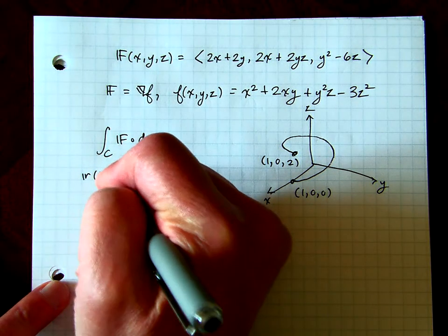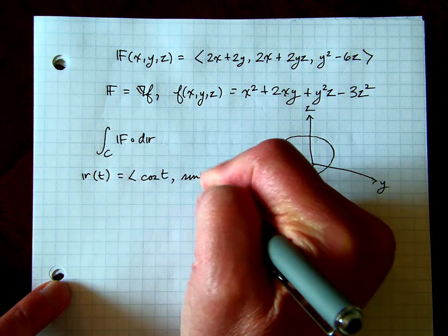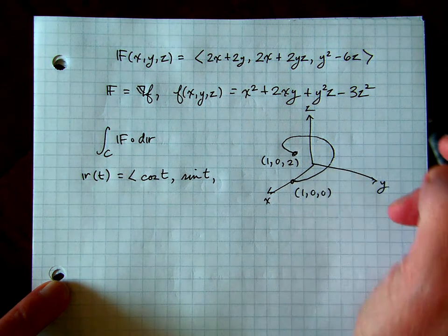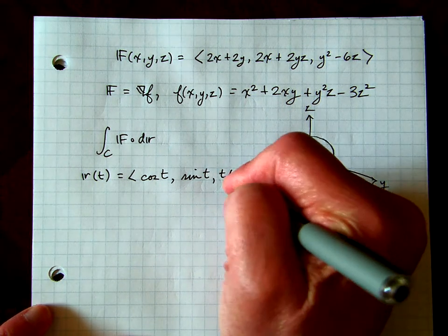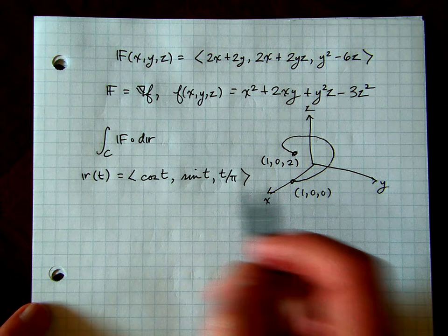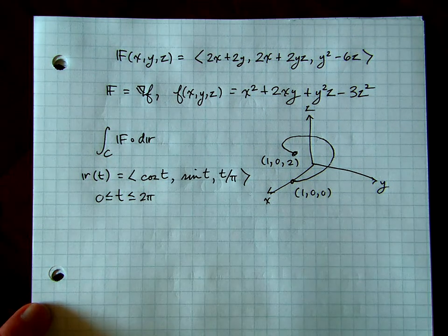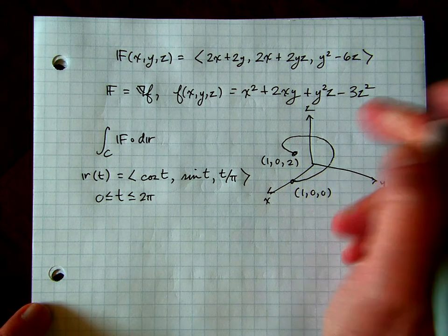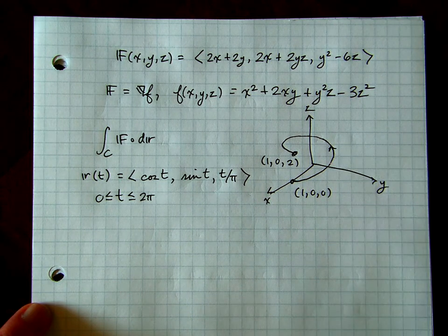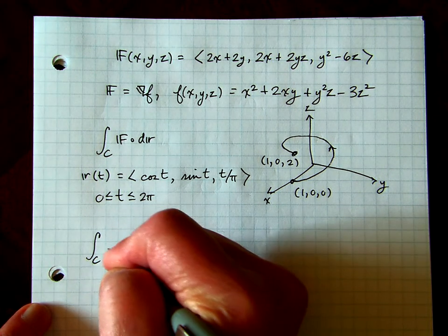If you're wondering what kind of trajectory would give this sort of result, well, let's just do r of t, where we have cosine t, sine t, that gets us going around in the circular motion, and finally t over pi. And let's let t go from 0 to 2 pi. You can check fairly quickly that this is going to start us off at 1, 0, 0 and move us around in a helical arc until we get to 1, 0, 2. All right? Now, of course, we now have the following situation.